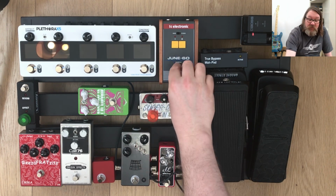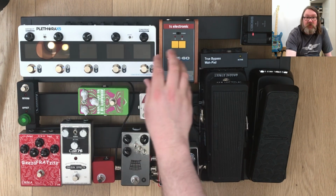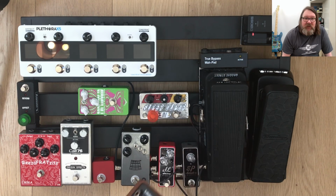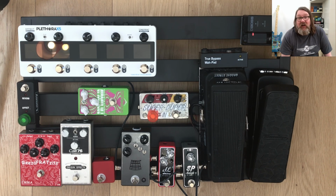But I'm hoping that in the future both of these will come off, and at least one of the slots will become a guest slot, because you know what we're like, pedal heads. We say, this is it, this is final, I fixed it, this is the board I'm going to use forever, and we never do.